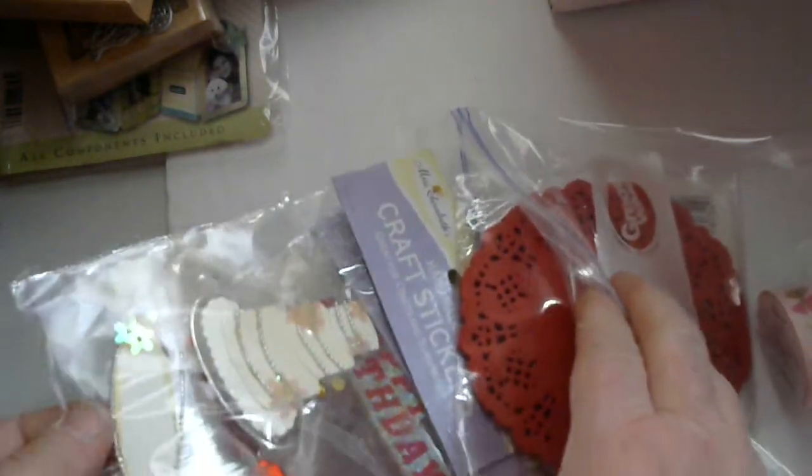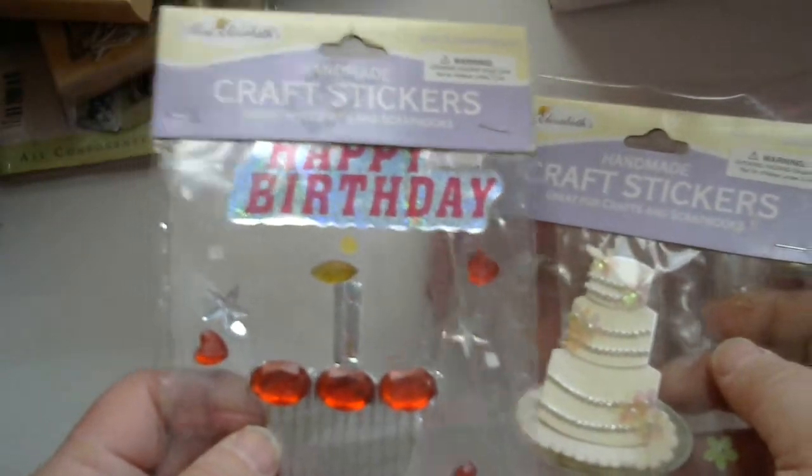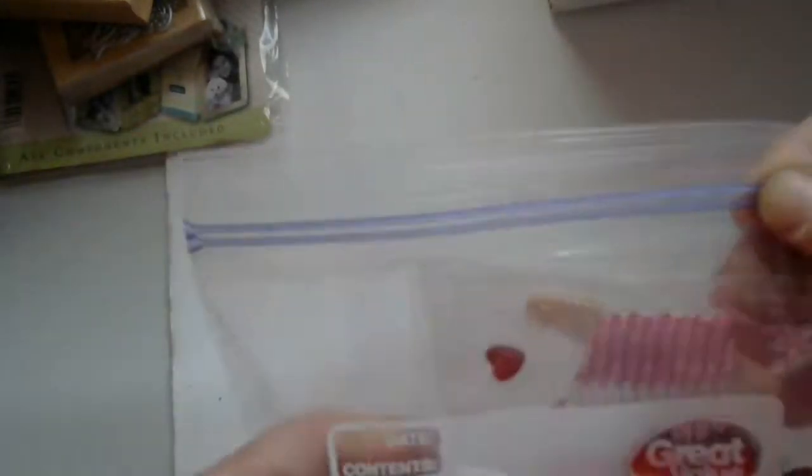Number 350, you get this washi tape here. You get these doilies and this wedding sticker set. A couple of stickers, actually. These right here and these birthday ones. All right, that's number 350. And you get that.